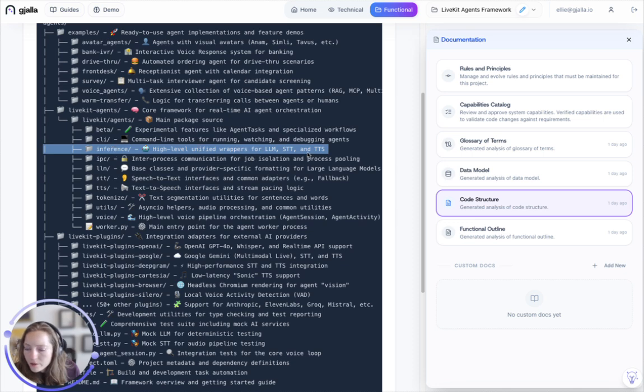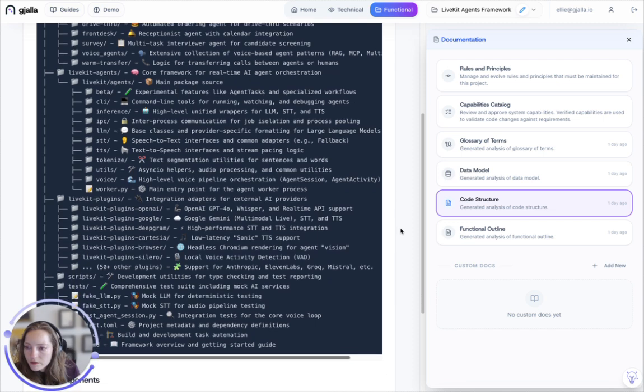Okay, for LLM and text-to-speech. Text segmentation utilities. That's interesting. I wonder, that might be interesting to dive into a little bit more, if they're doing anything special or specific with tokenization there, or just swapping in and out the different tools.